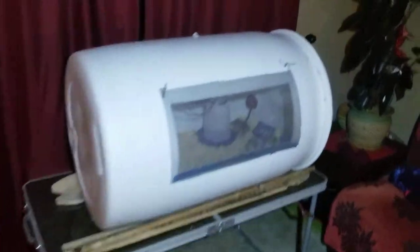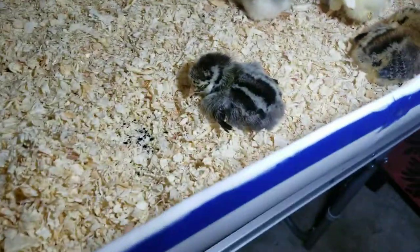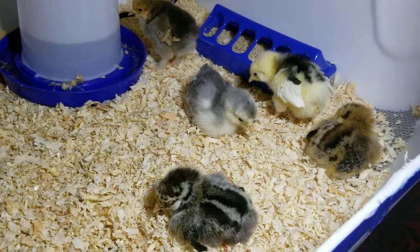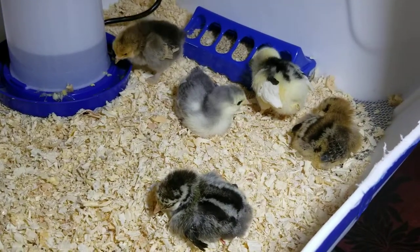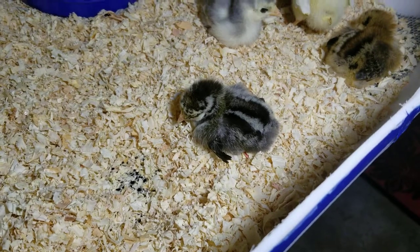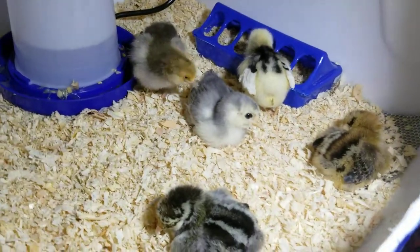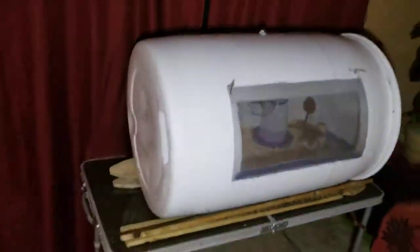As you can see, it's just a regular 55 gallon drum. It used to actually be diesel exhaust fluid, DEF, which is urea, but it was cleaned out really well. Washed. There's the little chickies right there. We've got five basically different kinds. The one in the middle's name is Violet. This one right here on the front is Jinky's — speckled black and white one. And then Claire's is the one over here on the right, the brown one. They seem to be pretty happy in their brooder made from a 55 gallon drum.